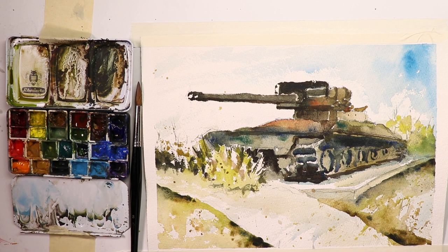Today I was out doing some plein air painting around my local area. We were celebrating Memorial Day for all of the military in the United States of America, and we're honoring them today. So I thought I'd go out and do some plein air painting.